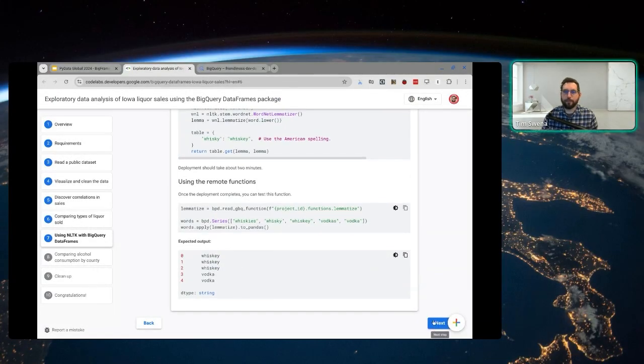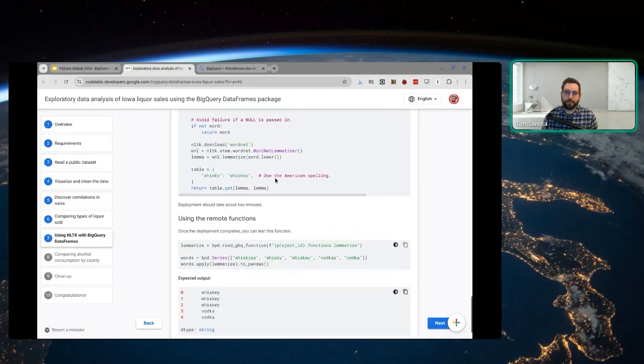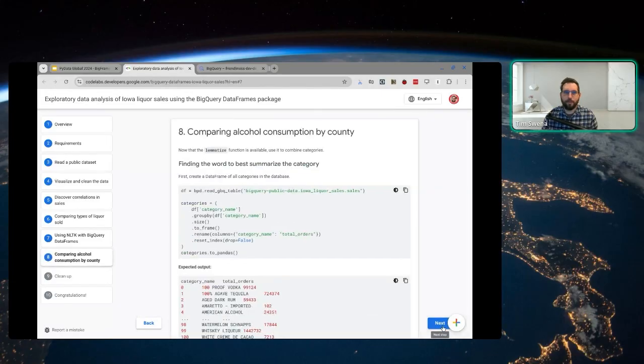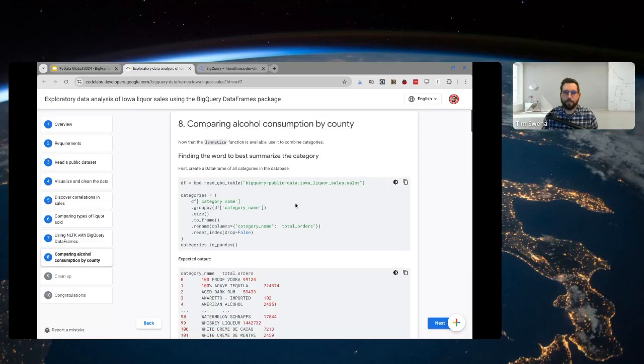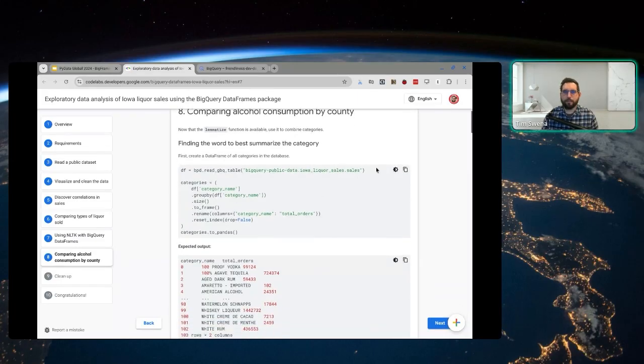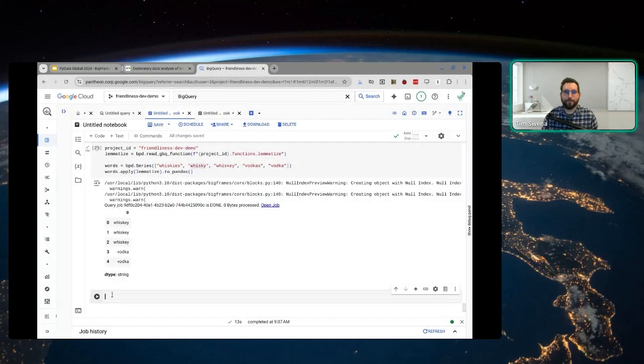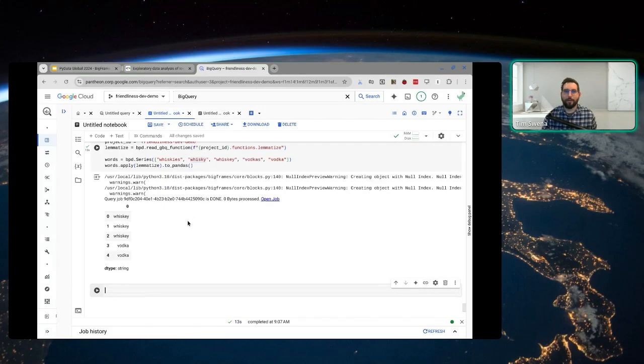All right, so that's remote functions. Oh, and this deployment step probably won't work for folks on the BigQuery sandbox. There's not too many ways you can deploy code to Google Cloud without an actual billing account.